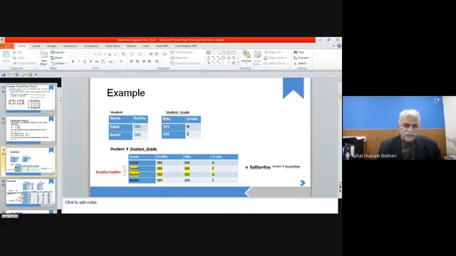Regarding the rows, there are 2 rows in the student table and 2 rows in the student grade table. We have discussed that the total number of rows in the resultant table should be m multiplied by n, so that is 2 multiplied by 2. So these are the 4 rows that have been generated after the cross product of student and student grade. We have to think about whether these 4 rows are meaningful or not.